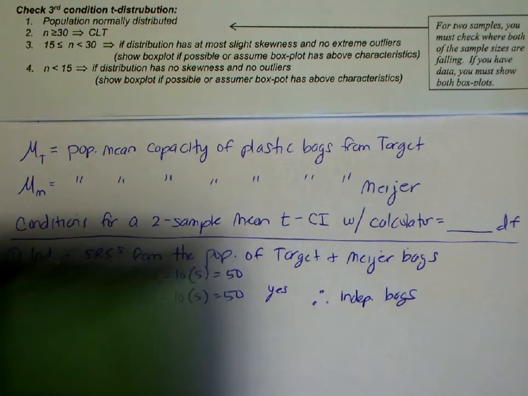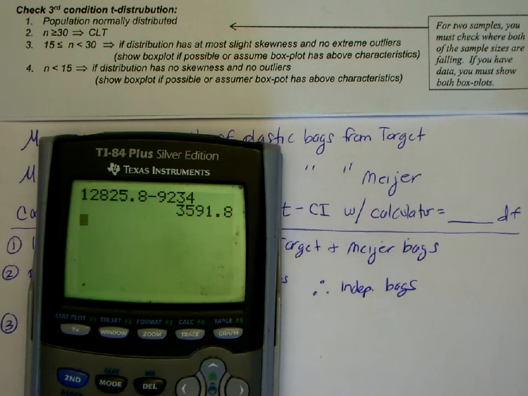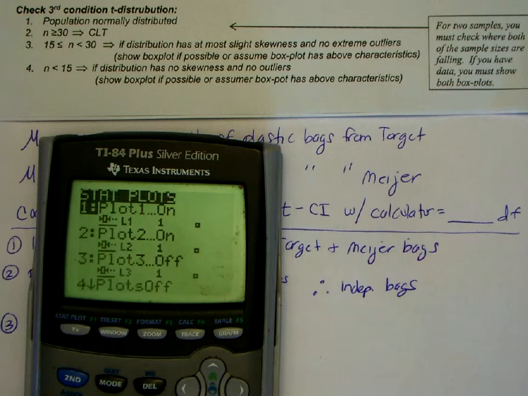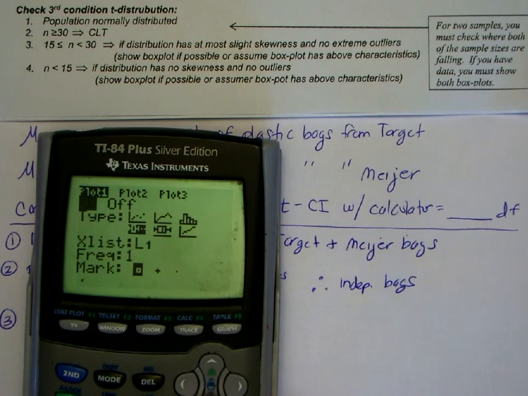So right now I have my data in L1 and L2. Go to your plots, which is under the y equals. Right now I'm going to turn two plots on. So for plot 1, make sure your list is L1. Then what I can do is go back in and go to plot 2, turn plot 2 on now, and set that for L2. So guys, remember, when you have these two plots turned on, you might get an error later on when you're trying to do something. So, when you get done, turn the plot off so you don't have two plots on, because it won't recognize the data if you don't have it in both of them.